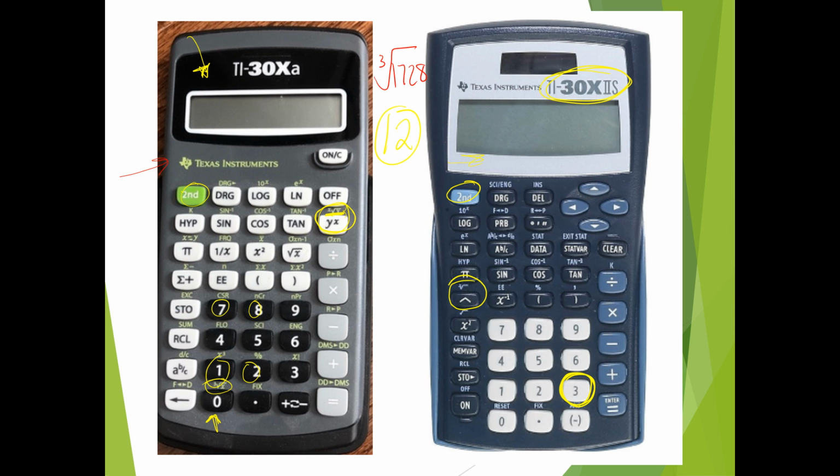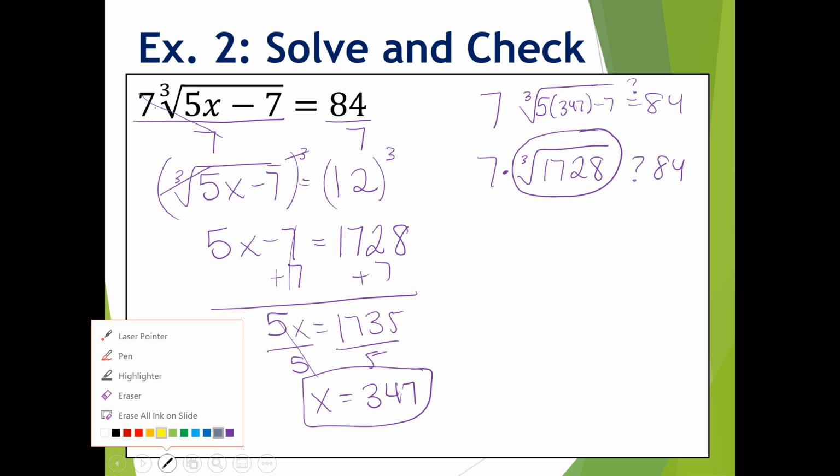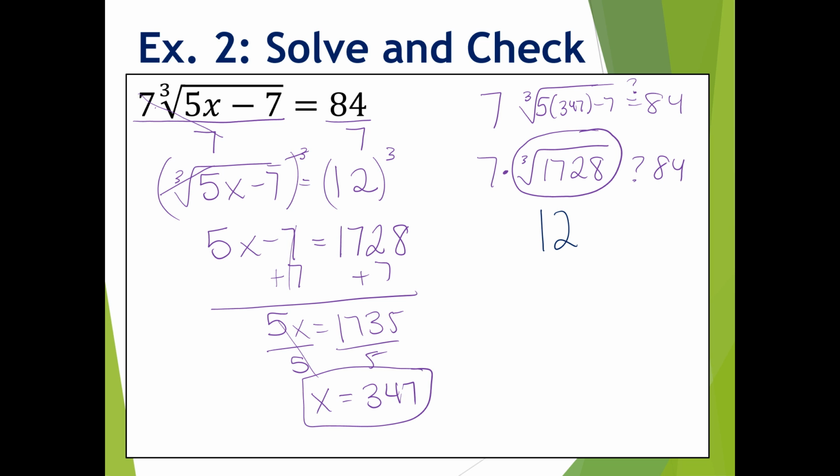Above the caret, you have that xth root of whatever. So that'll show you the cube root of whatever, and then you put in your 1728. Again, make sure that you're pressing these buttons and you're getting 12 as your goal here. So we'll go back here. We did that. Hopefully we got 12 here. Then times 7 equals 84, and that does work. So that answer works.